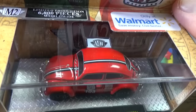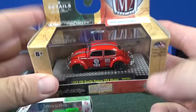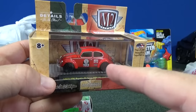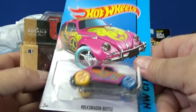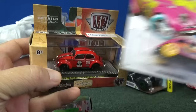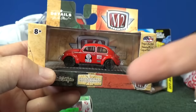There are decorations all over — even silver trim for the windshield wipers and silver trim around the windows. M2s are all rubber tires. With 6,800 pieces worldwide, people say it's expensive, but look at all the parts and detail. This one comes in an acrylic case. Meanwhile, Mattel makes a Treasure Hunt VW Bug — just a recolor of the same basic mold in the Hot Wheels lineup — manufactured in the tens of thousands. This M2 is limited to 6,800 pieces, meaning there are only a couple per Walmart store.